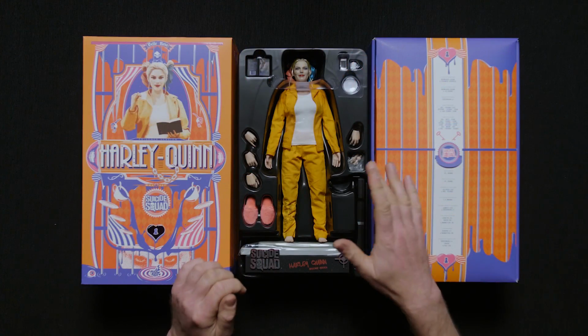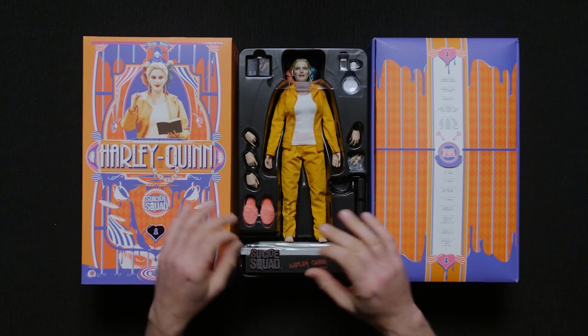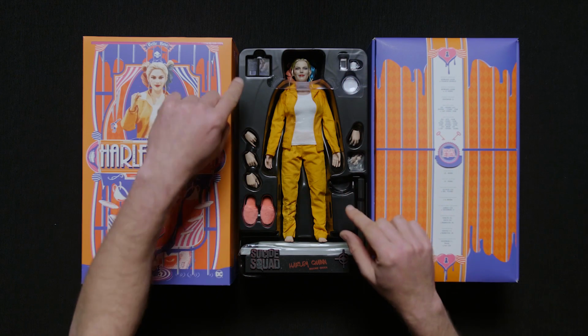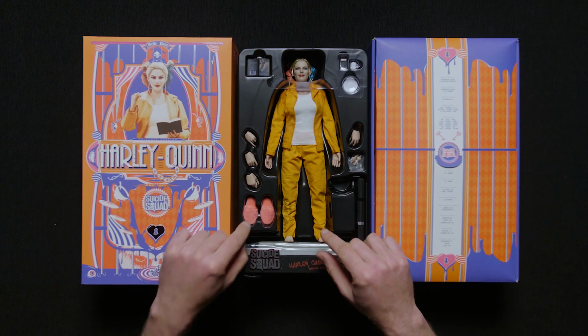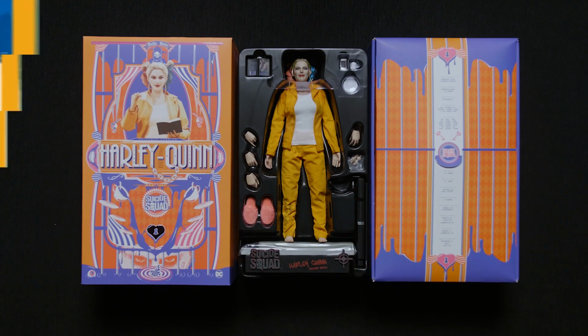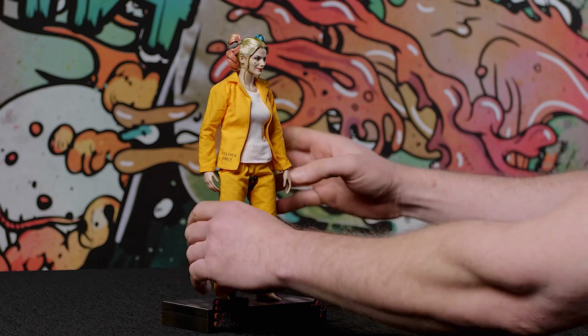Alright, here she is, Harley Quinn Prisoner Version, still in her box exactly as she's going to come to you. Features all kinds of cool, crazy accessories, including a teacup, a cell phone, a trashy romance novel, and some awesome fuzzy pink slippers. Can't wait to see what I can do with this, so let's get rolling. Okay everyone, this is Harley Quinn out of the box, now ready for posing.